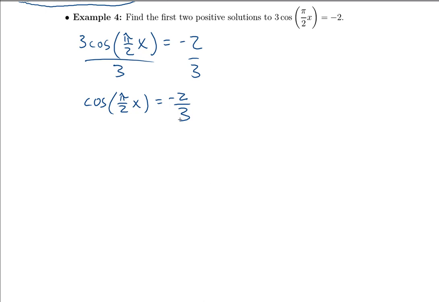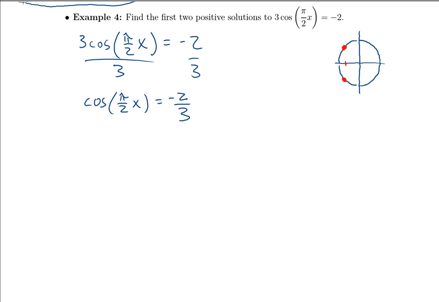Now at this point, -2/3 is not a special value at all. So now we have to take a little bit different strategy. I think it's still a good idea to draw a circle. Just understand that this is not a special value on the unit circle, so we're not going to expect to find that. But you can still mark where about negative 2/3 is, right? So think to yourself, cosine is the x value on the unit circle. So when is the x negative 2/3? That's about there. So that puts me there and there. Now I don't know what these numbers are yet, okay? But that gives me a picture of what's happening.